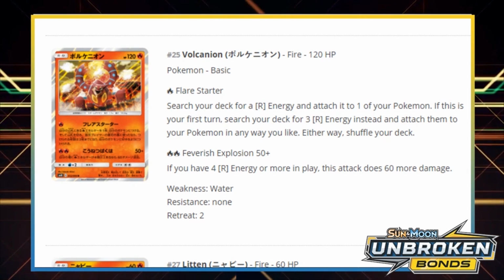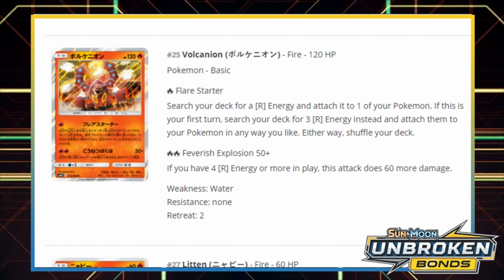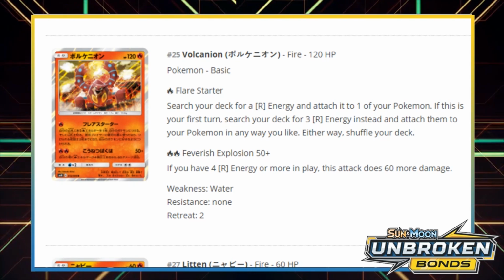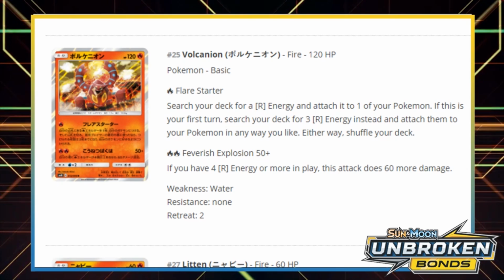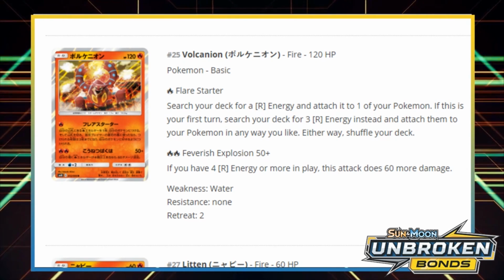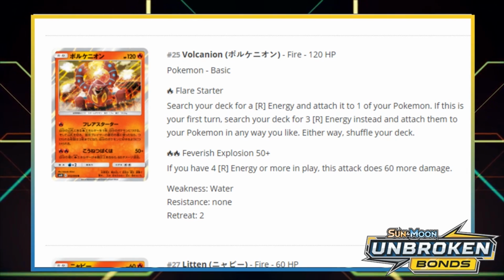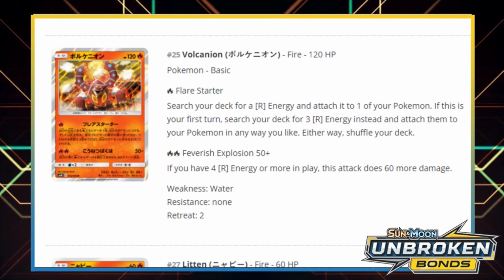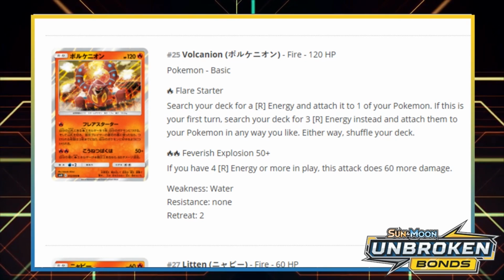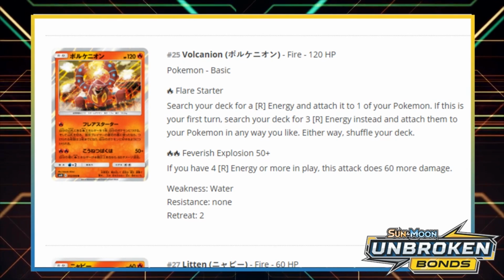Volcanion is actually a really powerful card, 120 HP, and it helps offset its first attack Flare Starter, helps offset the disadvantage that you are in if you go second by losing the coin flip, because its attack lets you search your deck for a fire energy and attach it to one of your Pokemon. And if this is your first turn, you search your deck for 3 fire energy cards instead and attach them to your Pokemon in any way you like.